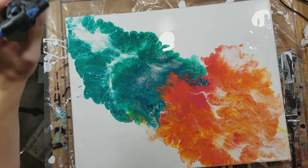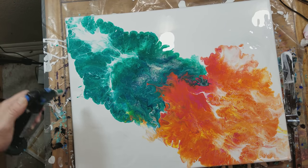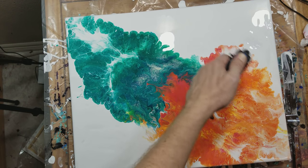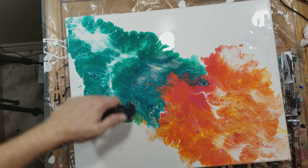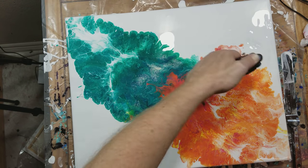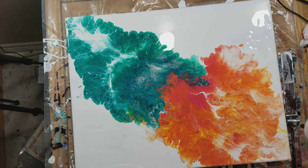All right, let's get the torch in here. I found a trick — you know how my torch has gone ghetto? I got paint in there and now it doesn't light, so you put the thing in there sideways. I don't really think we're going to get any more cellular effects, especially because the paints are so thin.